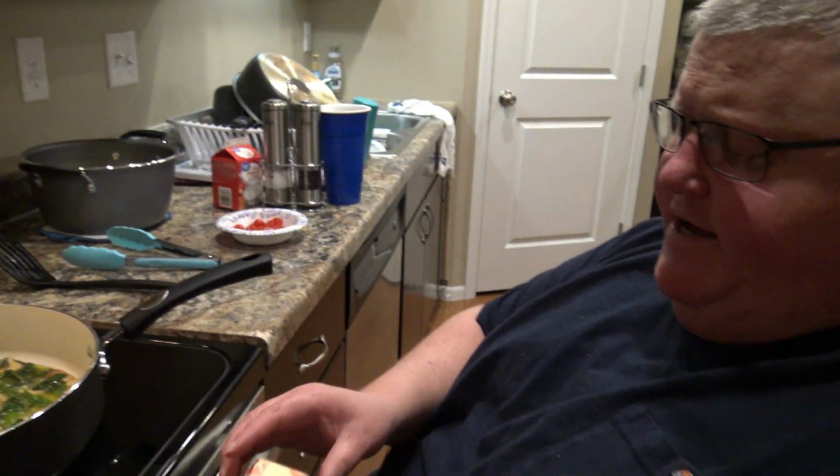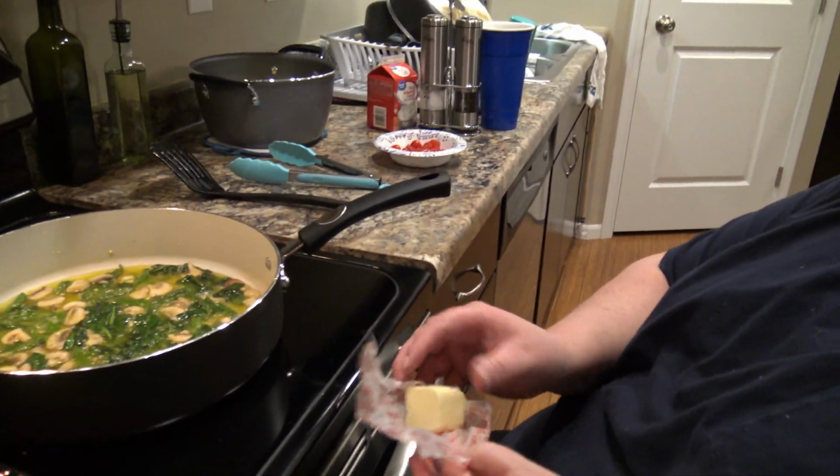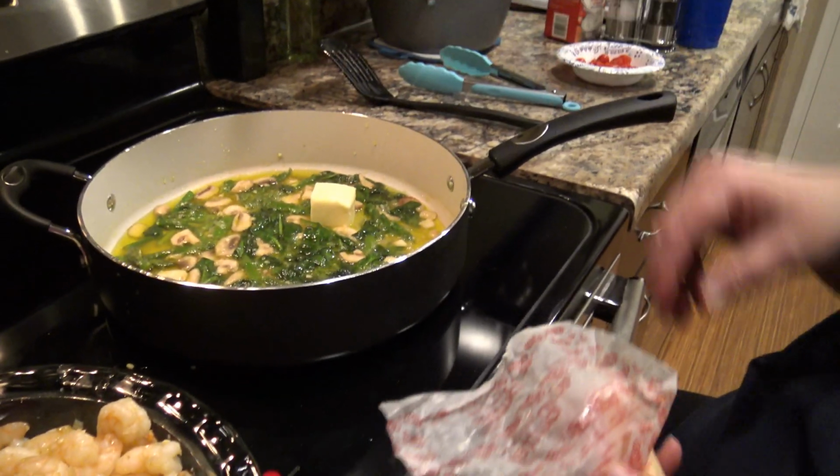Okay, so now we're just going to add some open sticks of butter that we had. Get that melted in there.